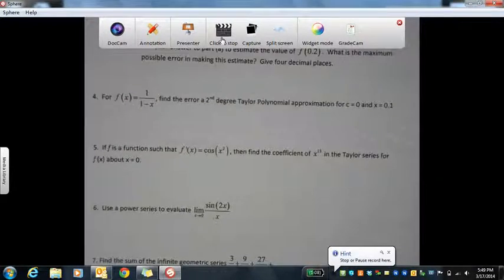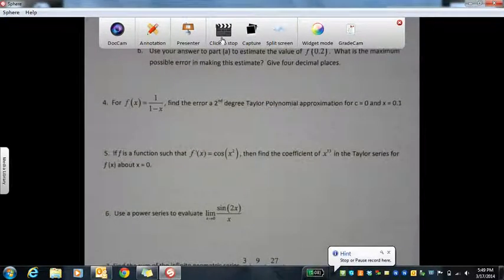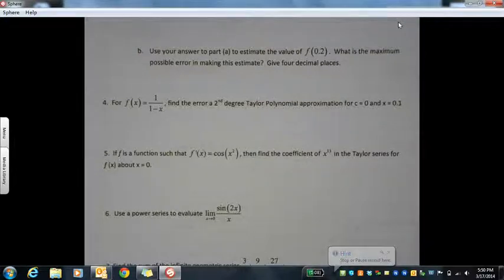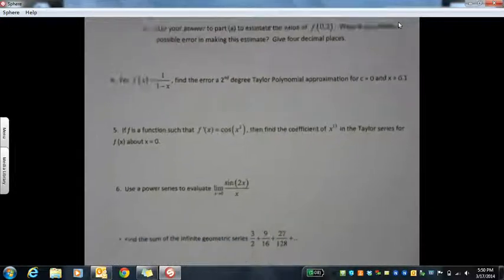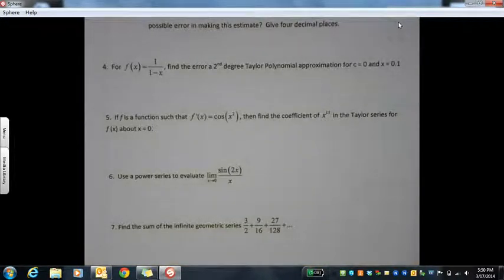Okay, so let's do one more here. Question number 5 is another one that I think is kind of tricky. Again, like on all of these supplement ones, they're just going to be tough, and it's just, are you understanding what's happening? If you didn't remember what the Lagrange error was, you should go back and read it again and go from there. So let's take a look at question number 5. Probably the only one that's not tricky on here is number 7, so hopefully you guys can do that one okay. But let's look at 5.